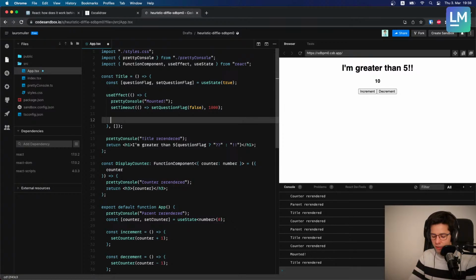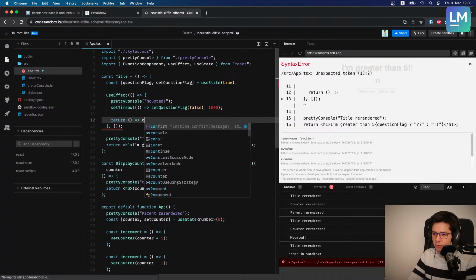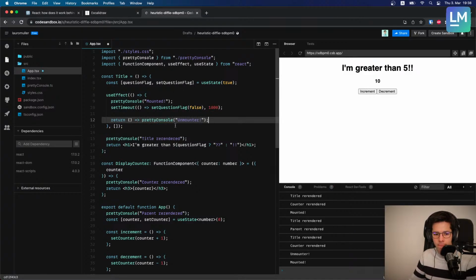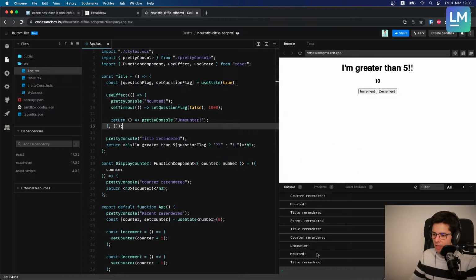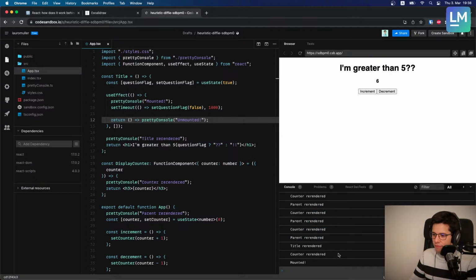And the unmount function we can actually run by returning something from this useEffect. And I'm going to console log again with unmounted, right? So I save this and unmount it like so. I'm going to refresh it and nothing's printing, so unmounted is not being printed. Once I reach 5 here, I print the mounted.